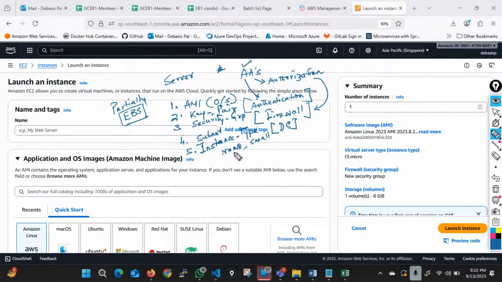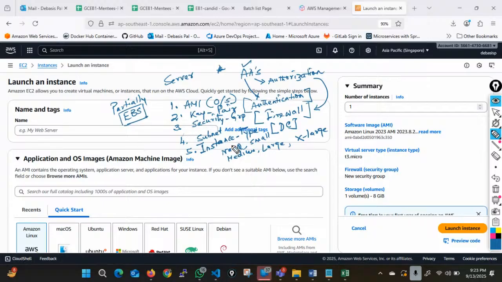So when I say nano, small, medium, large, extra large, within that there can be lots of configuration. Based on the instance type, the size and the volume and everything of the computer is defined.